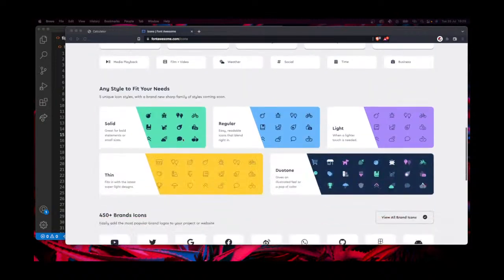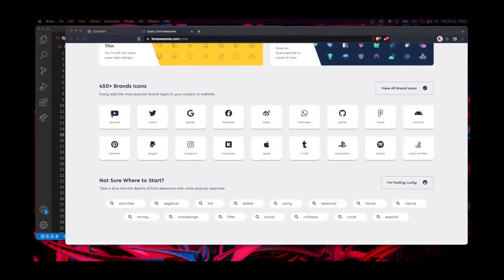So this is Font Awesome. They actually have icons. You see, it's similar to what you have on Icons8 or Flaticon. You guys know Icons8 and Flaticon by now, right? Yes, and YouTube is working as well.